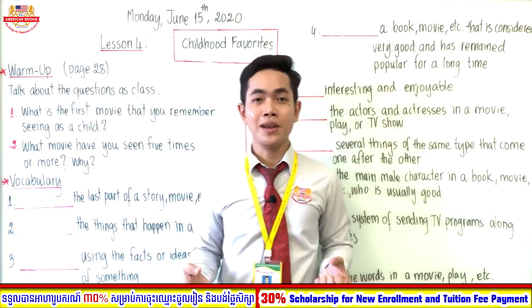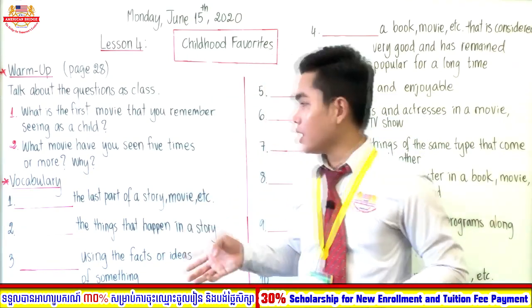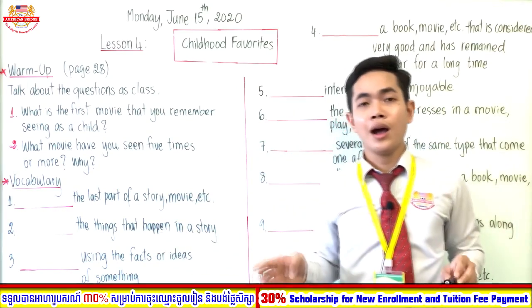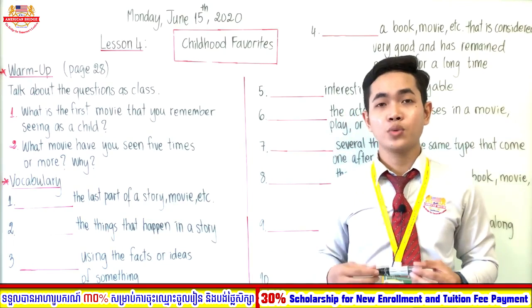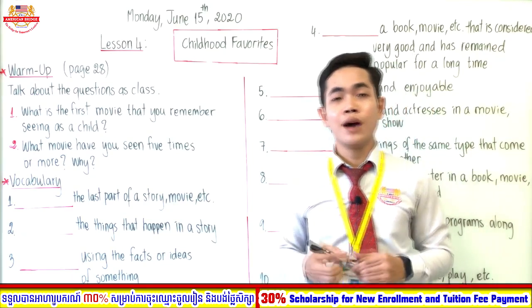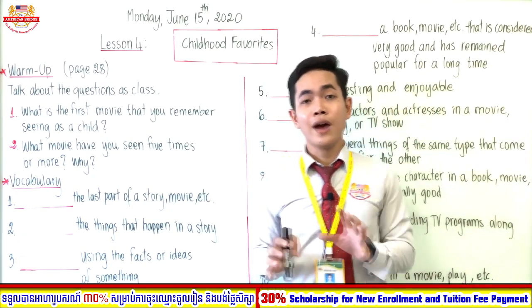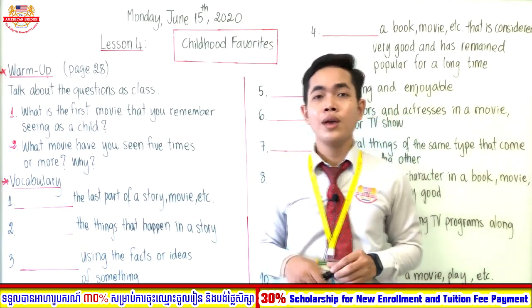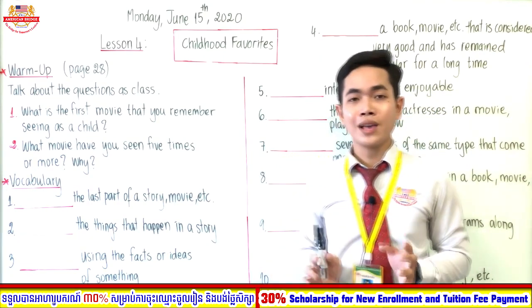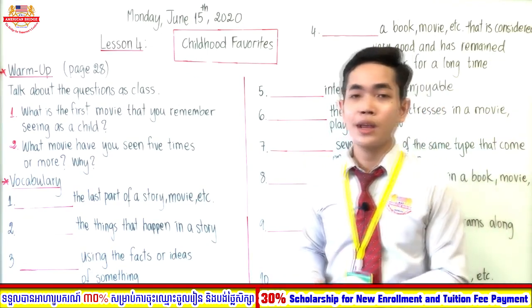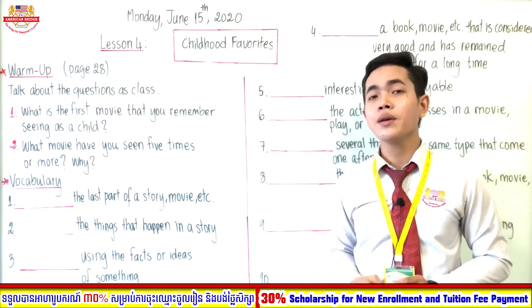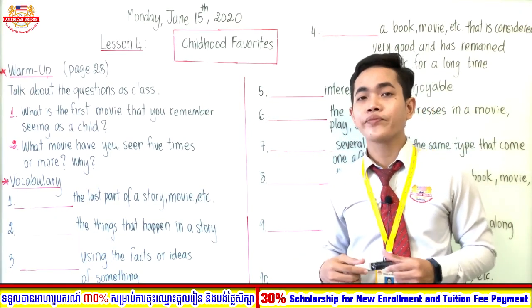Now let's start with me. Okay, so here is the vocabulary. This vocabulary is extracted from page 28. If you want to see the vocabulary, you can find it in our reading as well. So again, here are the vocabularies which I extracted from our reading on page 28. Okay, so are you there, everyone?